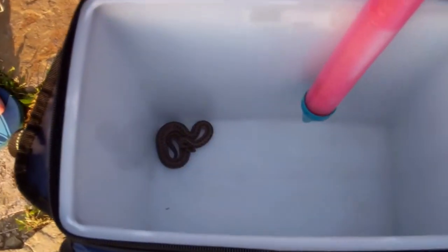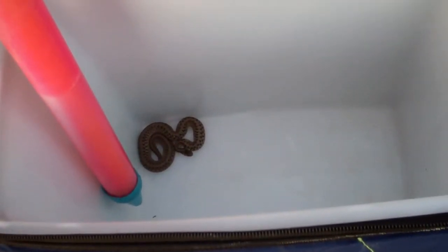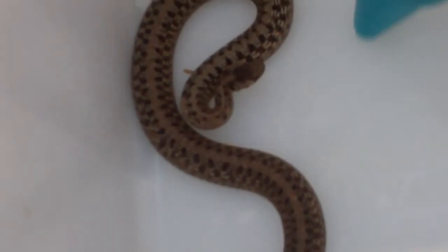Jayzilla says it's a snake — another snake! This will be two in our yard today. Daddy ran over one with the lawn mower, and now it's snake number two. Stay back, Jayzilla. We are tired of these in our yard. That's not a bug, baby, that's a snake. Oh, he's trying to bite now — look at that!